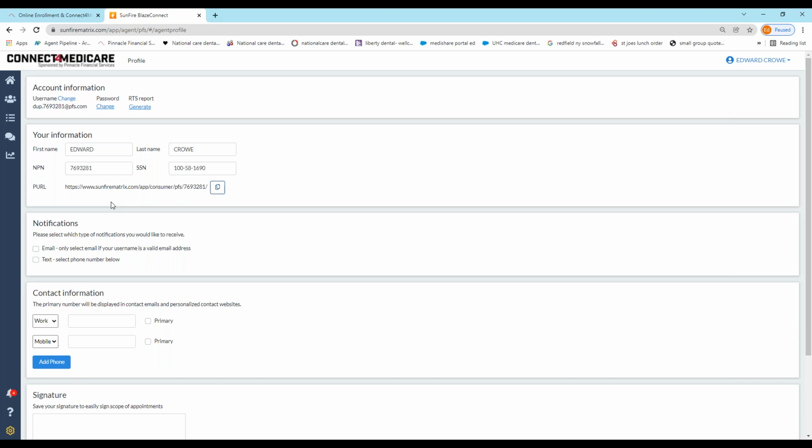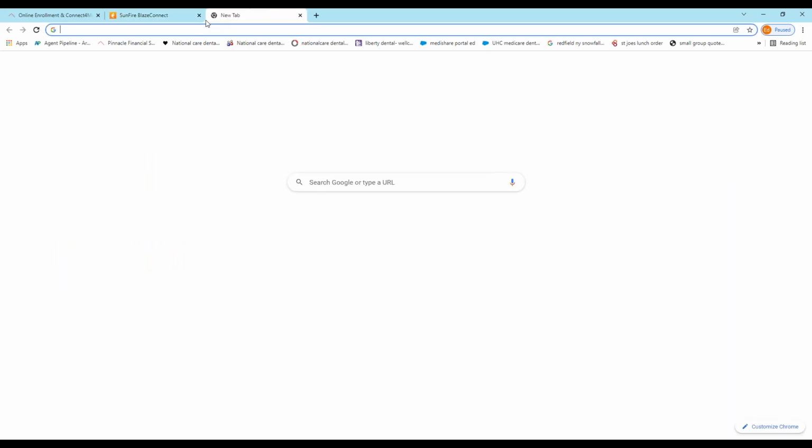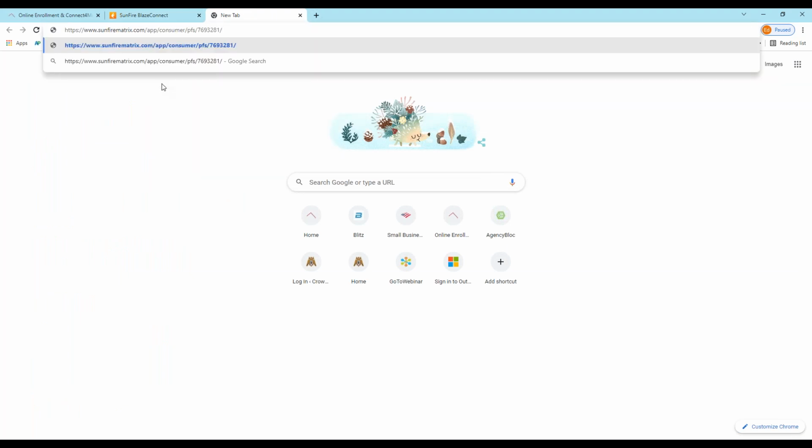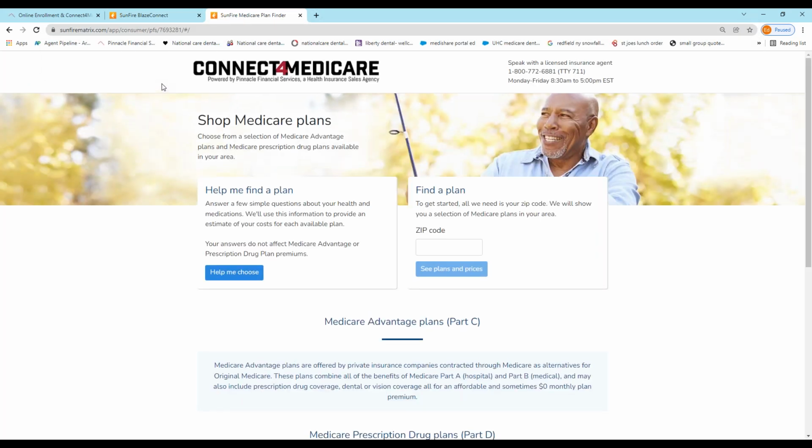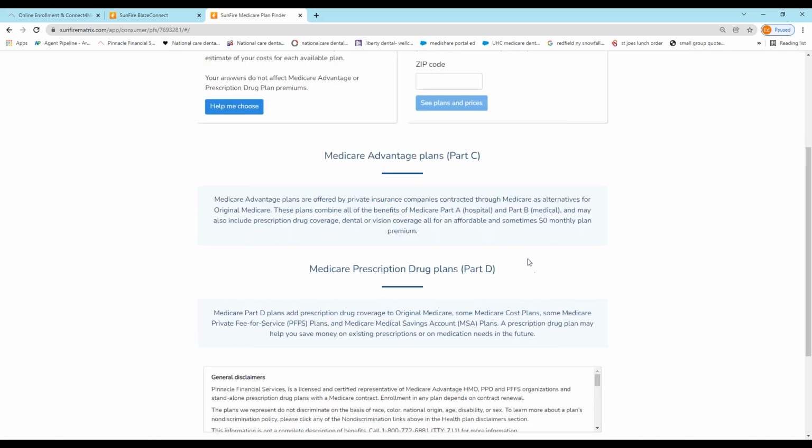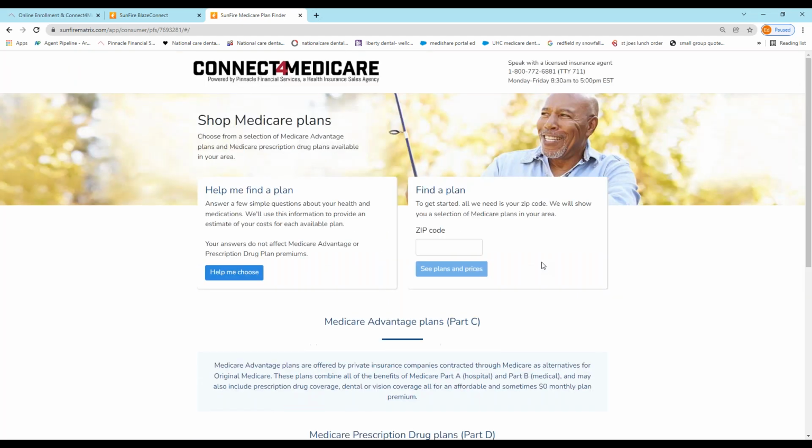You also have a consumer-facing website, and that is here, and you can just click the copy button. And if we go to a new browser, so this is your consumer-facing website. Any enrollments that are done through this, you could give this to your prospect or client if they want to do their own research, check plans, compare, contrast, run drug lists, doctor lists. They can do that on here, and anything they enroll in on their own, you would be the broker of record for. So that is your personal URL. It can go on your email as a link. It can be put on your website. You can use it in any capacity you'd like, and everybody has that.